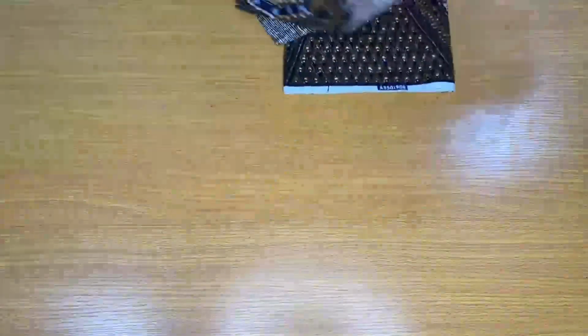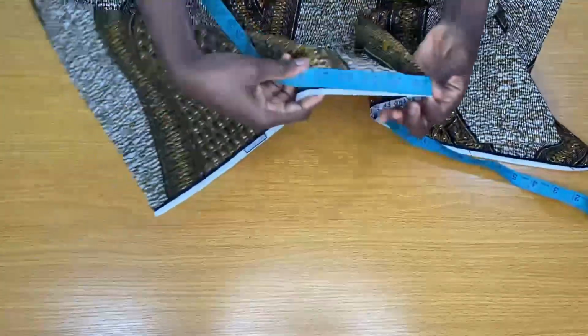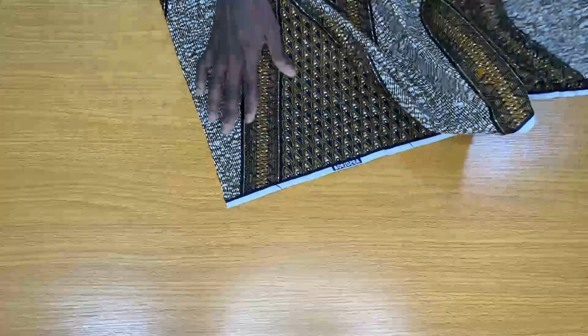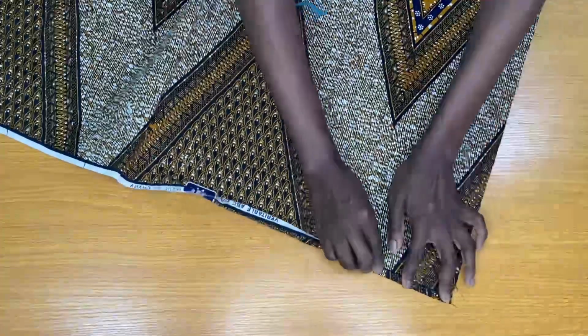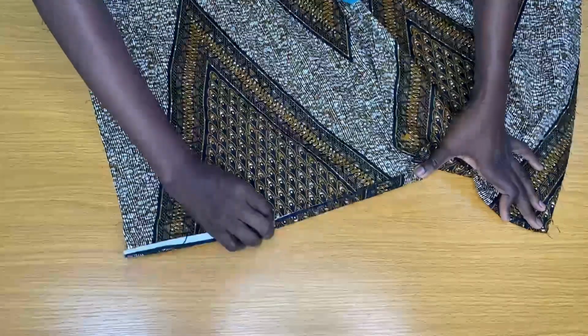The first step is to spread out the fabric. I went ahead to confirm if the fabric is actually 1 yard, and here I have 36 inches, which is 1 yard. So on the top of the fabric where I just measured, I'm going to fold it in by half an inch and further fold it in by half an inch, because that is going to be the sleeve of the jacket. But as we go along, you would understand better.